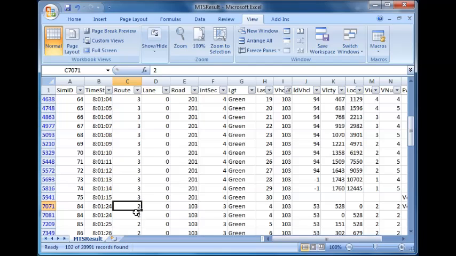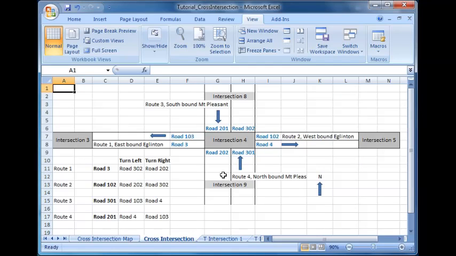So it's road 2 and road 103. 201 right turn and continues on road 103. 201, right turn on road 103.